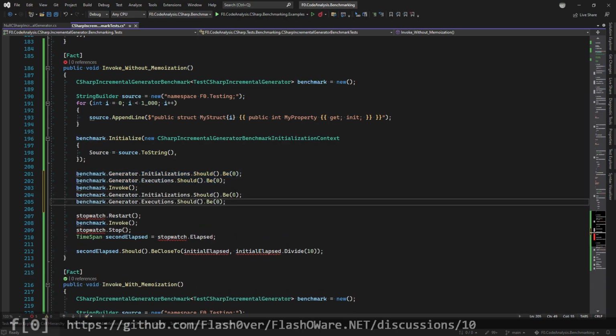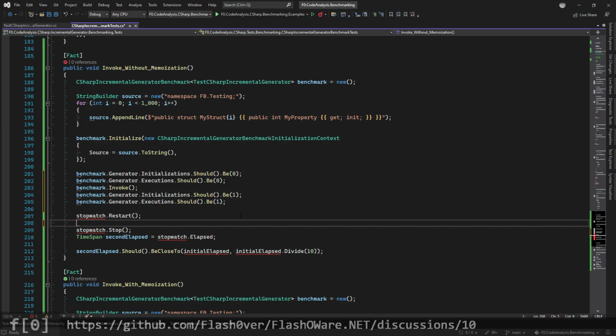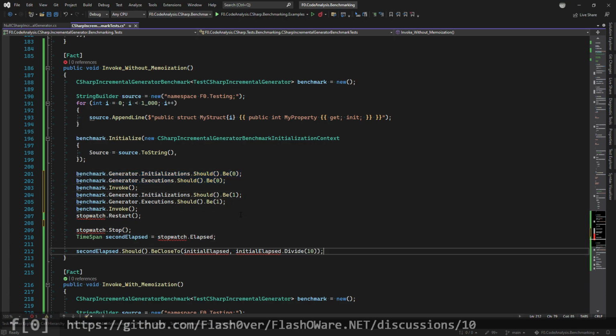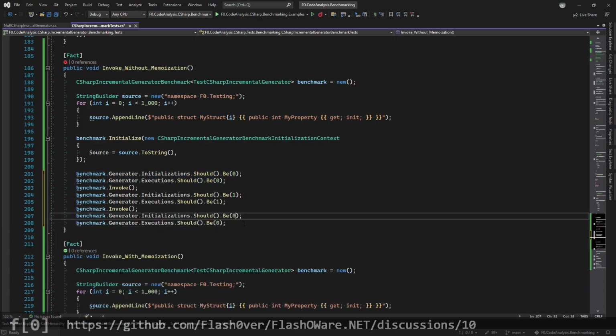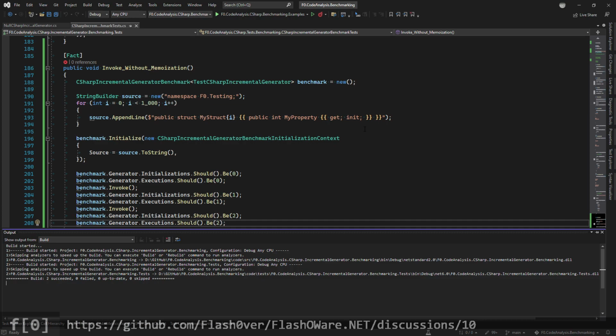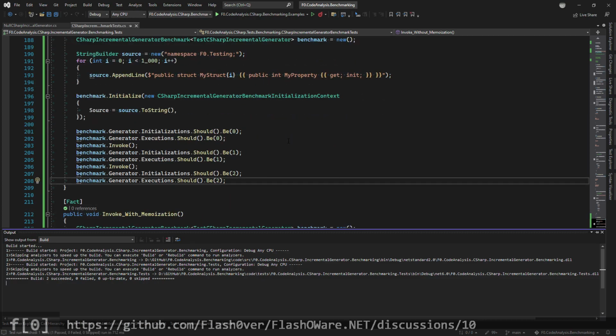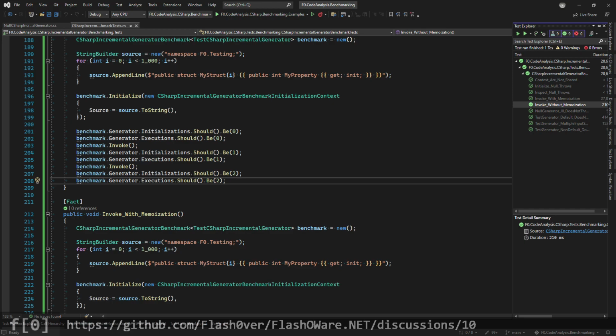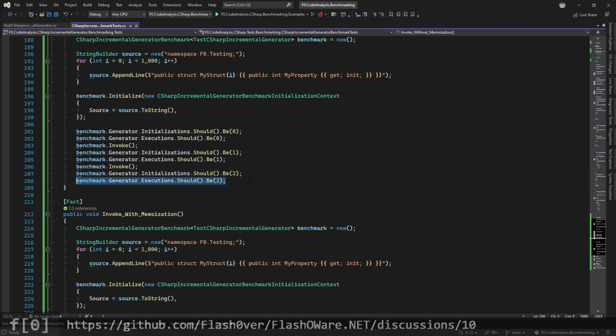After we invoke, we want them to be 1, and after we invoke again, we want both to be 2. Let's see if that works. It looks green.